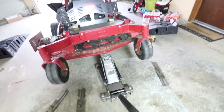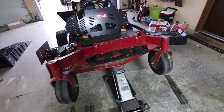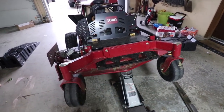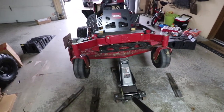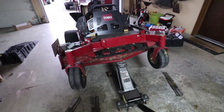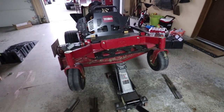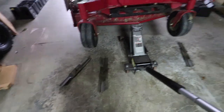I usually pull it up on a jack stand and then throw my jack under it and jack it up from the deck. Now I've had a lot of people say that this will mess your deck pitch off — make it not be level from front to back, side to side — but I've personally never had an issue with it on any of my mowers, and this is how I've always done it. Maintenance on the Toro is real easy. You really don't have a lot to grease on it — the spindles are non-greasable. So you really just pull your blades off and sharpen them.